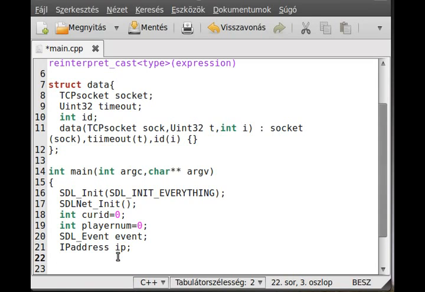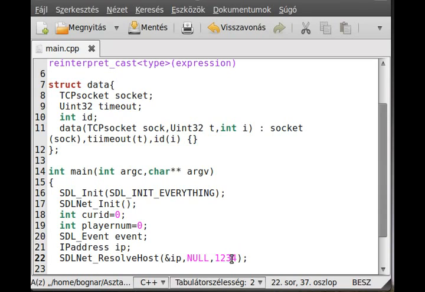If you've seen my SDLnet tutorial, probably you have seen that, and immediately fill this up, so we will not forget. So SDLNet_ResolveHost. Okay, and the first parameter for this is the IP structure, the second is null, indicating that this is the server, we are not connecting to anyone, and the third is what kind of port we are waiting for the connection on. This is 1234 for the sake of simplicity. Of course, as I said in the other tutorial, it can be anything, basically just stay away from the common ports like 21 and 80 and use some port which no one really uses.